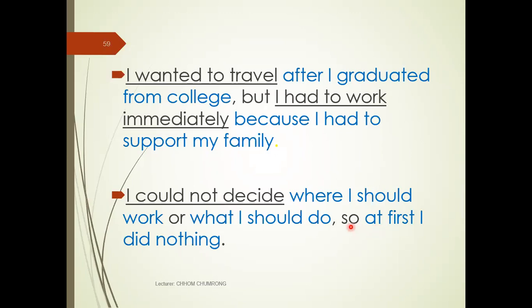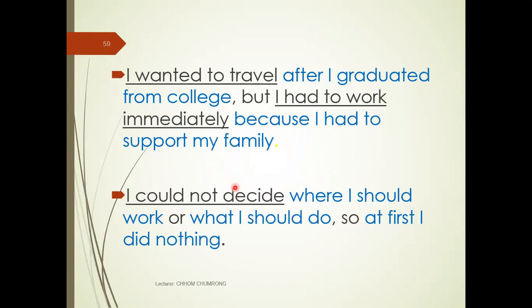DC, teacher. Fanboy. This one is IC. Okay, this is not DC. IC, we call it so fanboy. Okay, so two IC, one DC. That's why we call it... actually, two DC as well. Where I should work and what I should do, we mean two DC and two IC. So we call it compound complex.